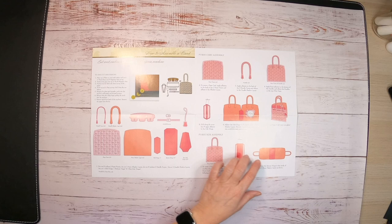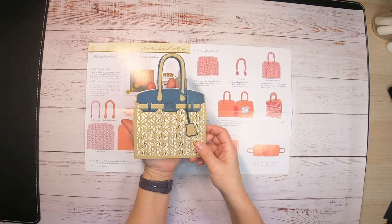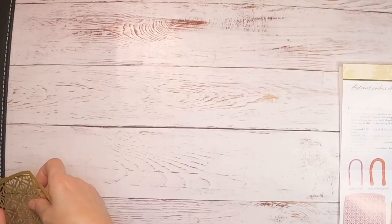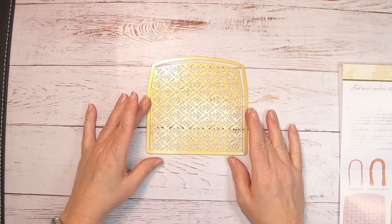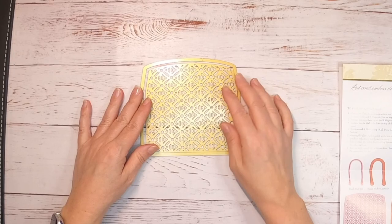So we are going to get started. I'm going to show you all these pieces right here. This, again, is a nice size die kit. It's very big. So let me go ahead. To start with, we're going to start with this panel right here. We're going to show you everything that you get. This is your front textured die and this is the shadow die of it. So this is your front and back, or you can cut out so you have a pattern, or you can just cut the purse out like this so you have one solid pattern. Those two go together.